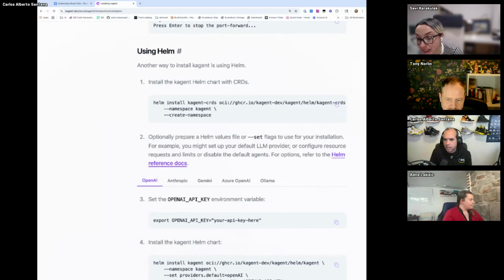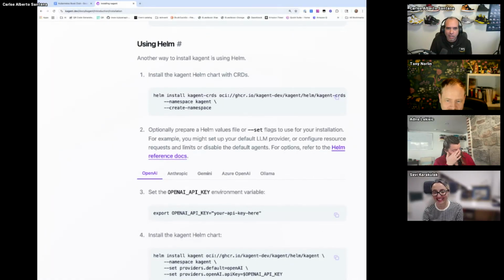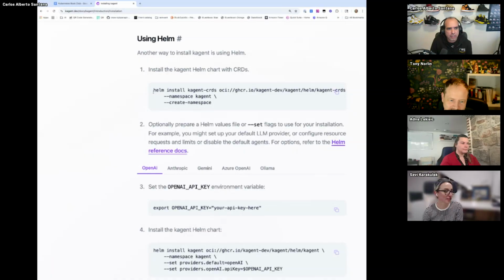Oh, we have Ali saying Cilium CLI is lovely. Is it all the emojis? Yeah. And Cilium CLI, I have used it. I think after the third try using it, I figured out that it was actually a wrapper around a Helm chart. So I saw the Helm chart being installed. So it was nice to see that. And actually, I think at one point I reverse engineered it, I saw what it installed, got the values back, and then went back and installed Helm with those values to get the thing that I wanted. But the KAgent, reverse engineered.